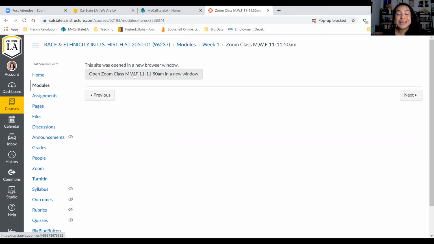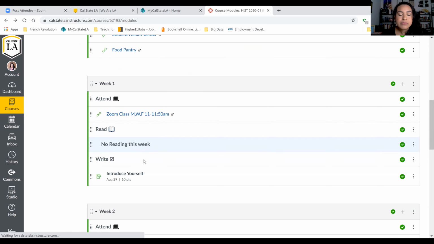And then once you click on this, it will actually take you to Zoom. It's the Zoom link for our class. This is the most important thing you need before the first day of classes. I will also be emailing this to you, so hopefully you have multiple ways of accessing it, but it will always be under the modules and the weekly headings.